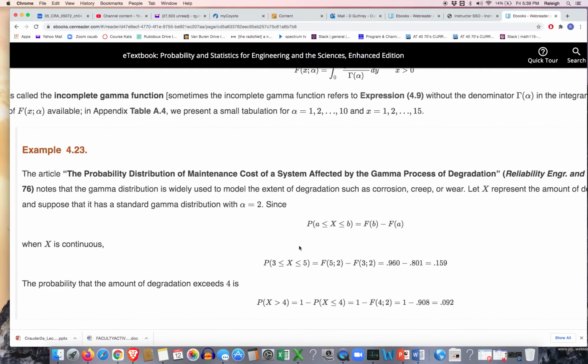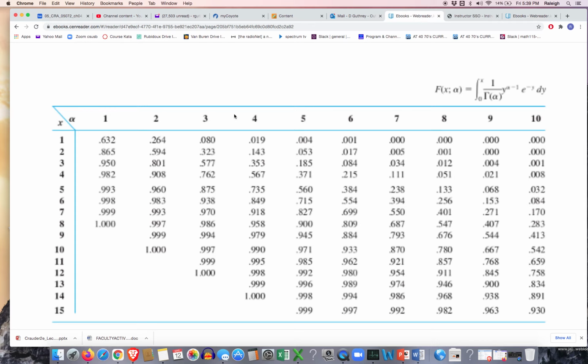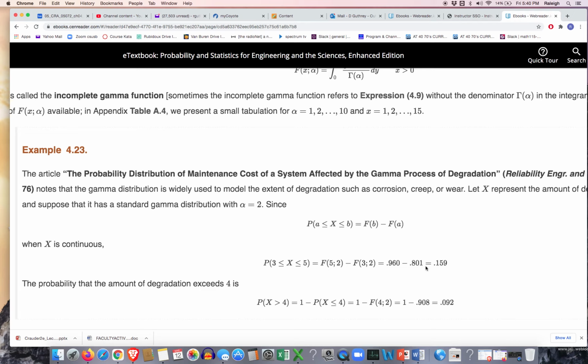And this time they're interested in x being between 3 and 5 with alpha equals 2. So they bring the alpha in every time. And okay, so then we can take a look at alpha being 2 and x being 5. That should be a value of 0.960. Let's check it out. So alpha is 2 and x is equal to 5. So the intersection of those numbers is 0.960, just as I thought. And I believe we were trying to subtract away x equals 3, so there's 0.801. Let's verify that that works. Yes, there it is. We're subtracting away 0.801 for a difference of around 16%.